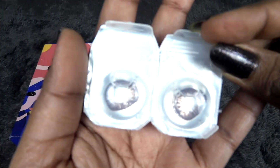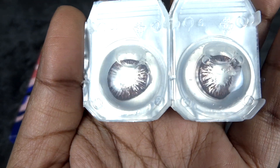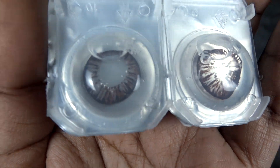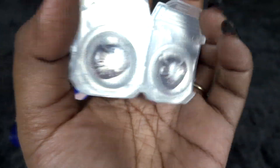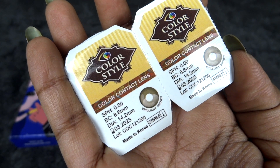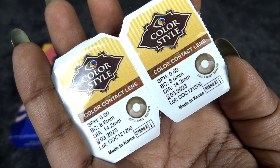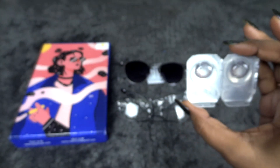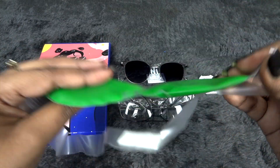Apart from the glasses, you will also get a color contact lens. This one is by Color Style and the color I received is a really nice brownish color which I think will suit me quite a lot. Here are more details about the color — the shade is Brilliant Brown. I'm not sure if you have a shade choice in this, but everybody will be receiving a color contact lens.